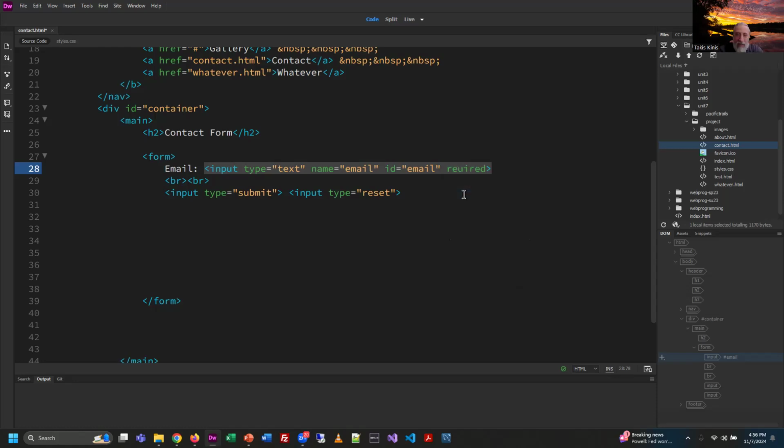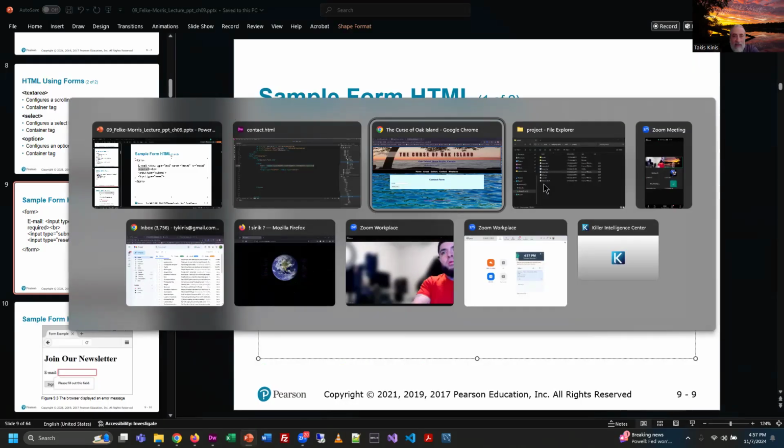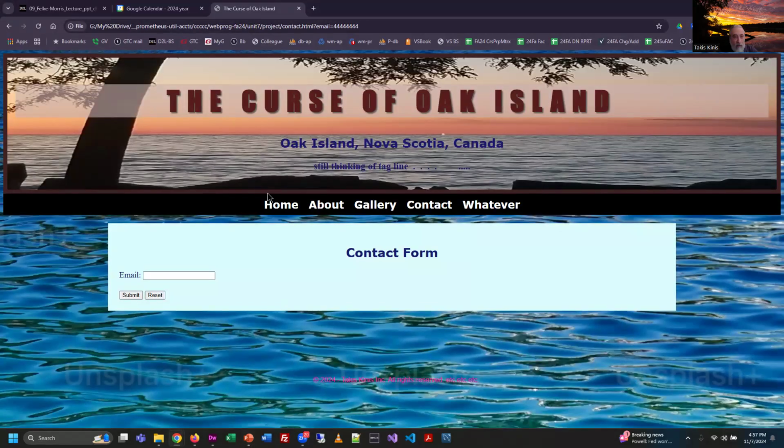So if you want something to be required, you can add this keyword in there. I do want to show you, this is really weird, but the alternate version is like this: you can say required equals required. That's really dumb. It really is. So you can just say required inside there. Once again I'm going to save this, go back to the browser and refresh, and then I'm going to type something in.